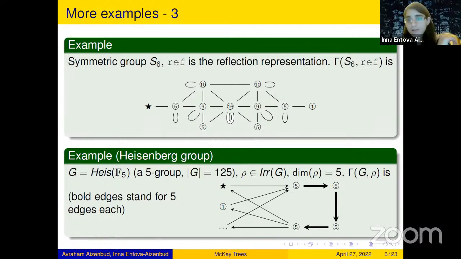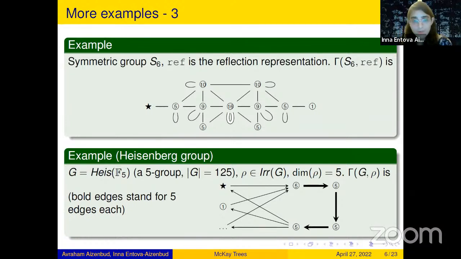And of course, the fact that here it is actually symmetric is due to the existence of the sign representation. So the fact that we can tensor with the sign representation means that we have a certain symmetry of the graph. And more generally, whenever we have a McKay graph and a one-dimensional representation of our group, this actually gives us a symmetry of the McKay graph. So the group characters of the group G act on the McKay graph.